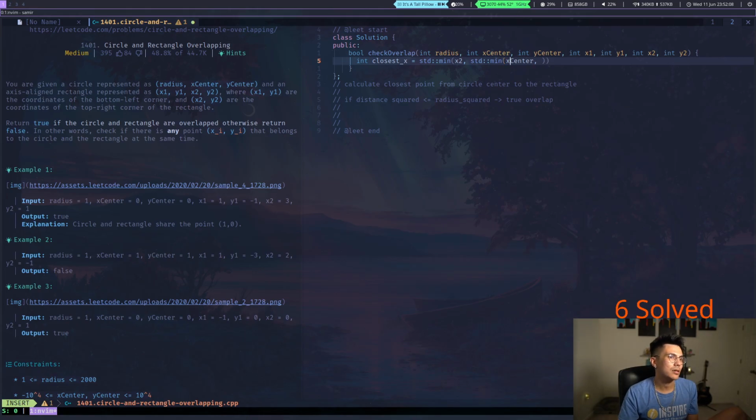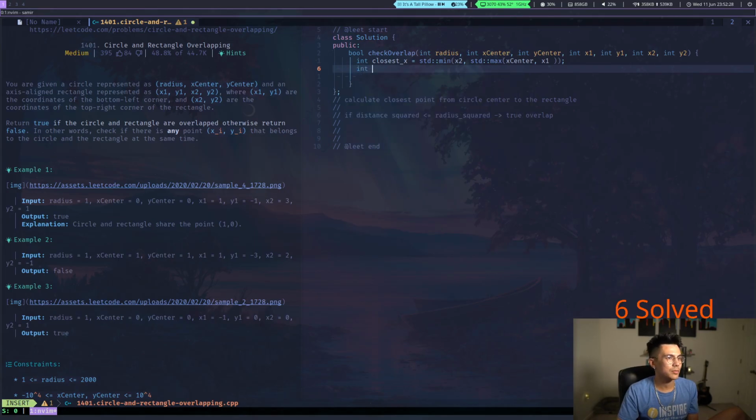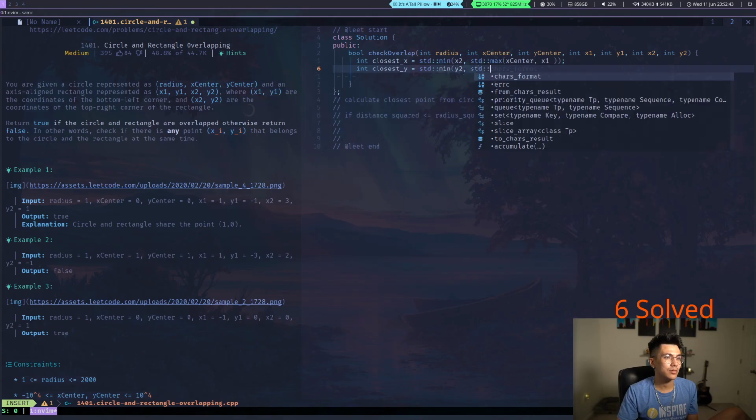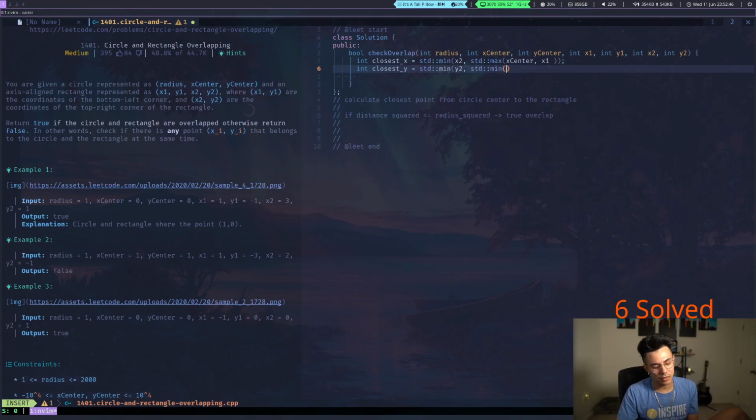Oh. Of x center. Not x center, y center, but an x1. And then the same thing with closest y is equal to some minimum, which I guess is going to be the top left, top right corner, excuse me. And then you do of y center and y1.